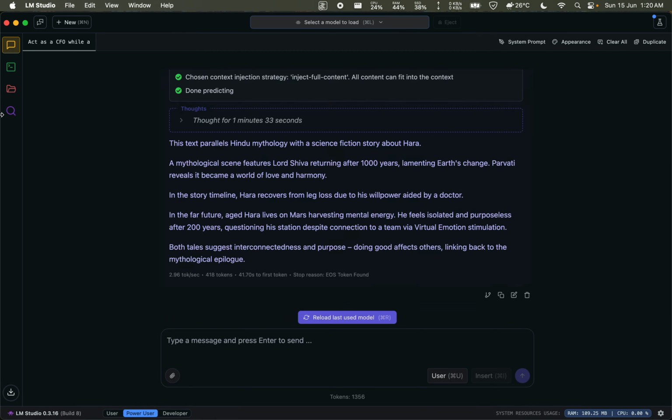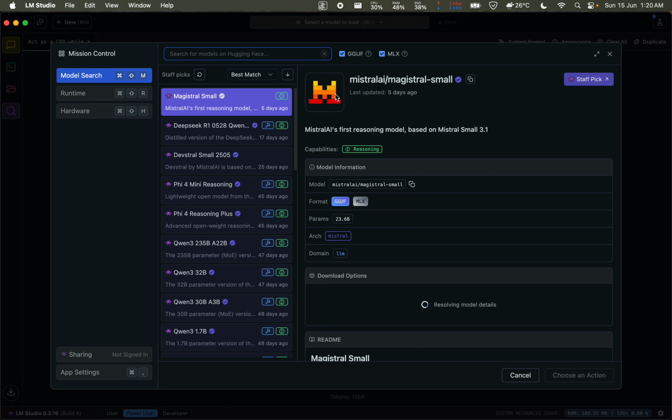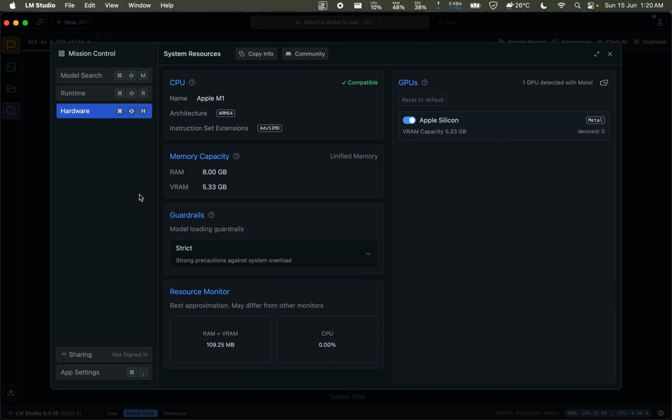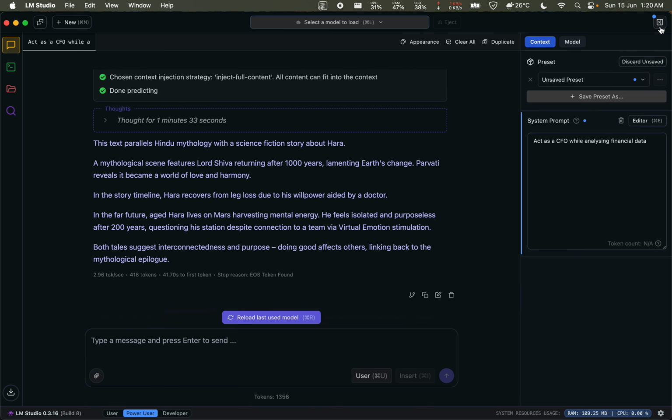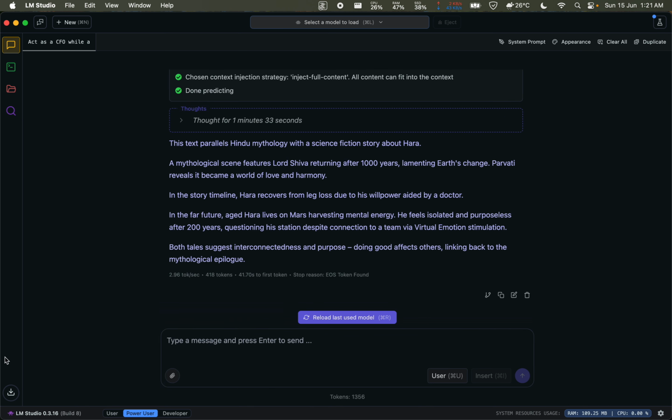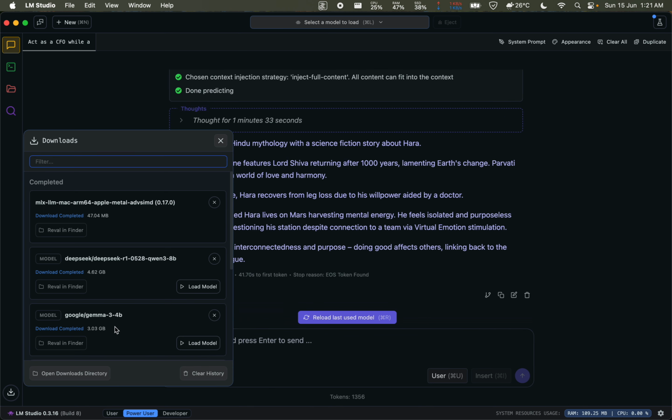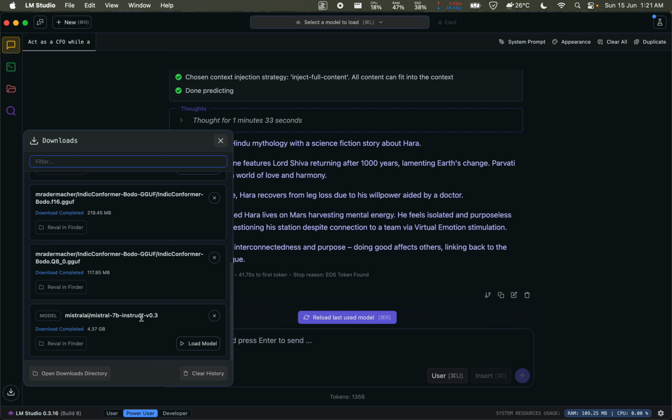If you see in my case right now, somewhere it is there in hardware, I think. I wanted to show you something. Was it in appearance? No. I think it was somewhere in here.